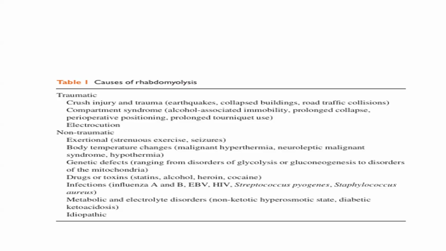Now, the non-traumatic causes include exertion, that is seizure or strenuous exercise; body temperature changes like malignant hyperthermia, neuroleptic malignant syndrome, and hypothermia. Then genetic causes, with defects ranging from disorders of glycolysis and gluconeogenesis to disorders of mitochondria. Then drugs and toxins like statins, alcohol, heroin, cocaine. And infections like influenza A and B, Epstein-Barr virus, HIV, Streptococcus pyogenes, Staphylococcus aureus. Then metabolic and electrolyte disorders like non-ketotic hyperosmotic state and diabetic ketoacidosis, and in some cases it is idiopathic.